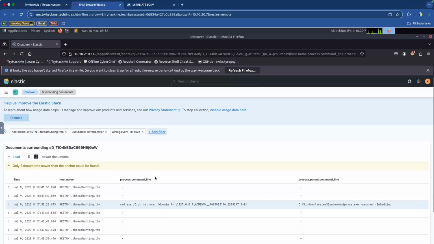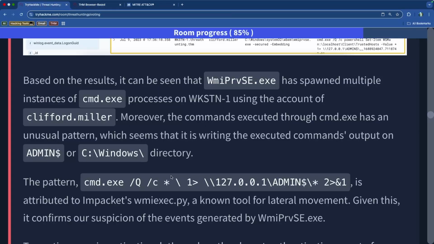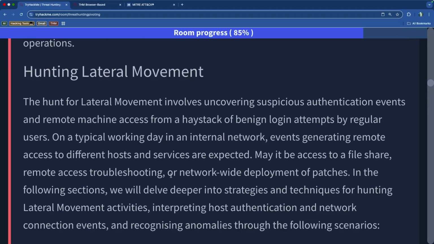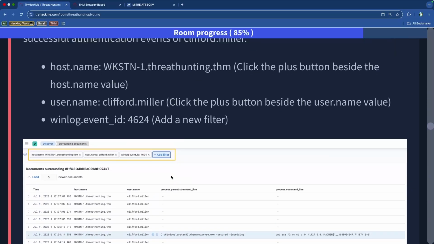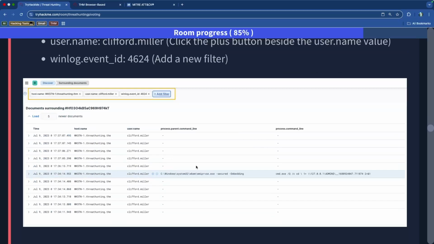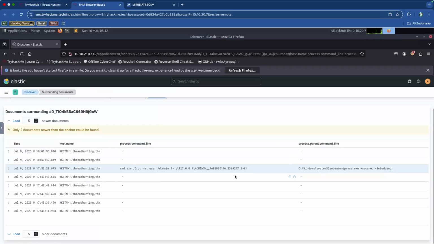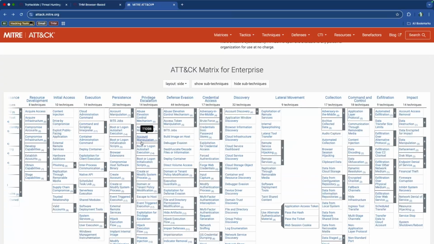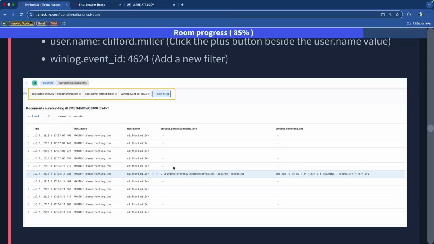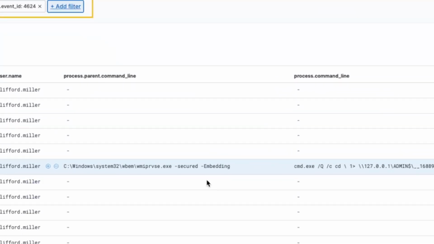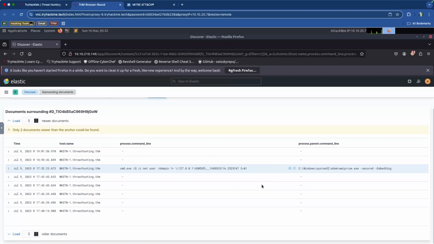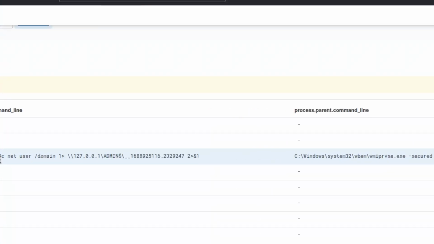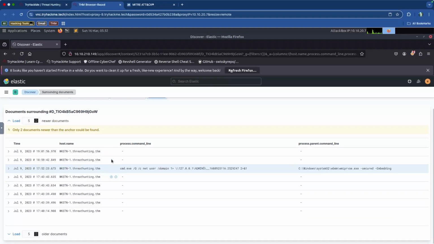And so this is essentially it. This is exactly what we had previously on our list of screenshots, which was this piece right here. So view surrounding documents. This is what we see over here, and this is what we see over here. We just don't have the username being displayed here, so we don't actually know. But if we zoom in right here, we can see the secured embedding and then the command itself. And if I go over here, I can see the secure embedding and then the command itself. So I know that I did this right.